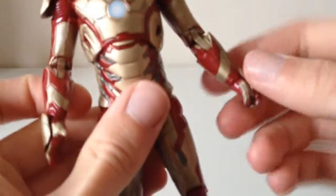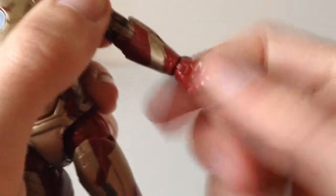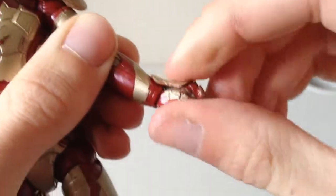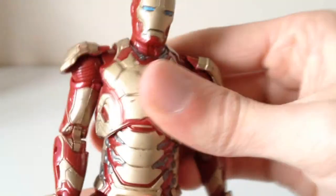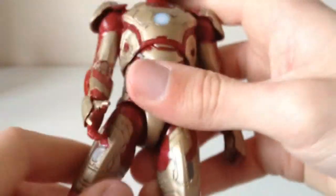Be careful when you're moving those elbows. And then with the wrists, they go in and out. Obviously you've seen that flexes to allow more articulation, which is very good, which you don't normally get with Iron Man movie figures, and then you can rotate them. Nothing at the waist because he has that diaphragm movement.